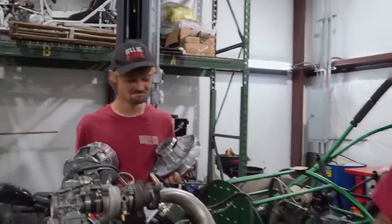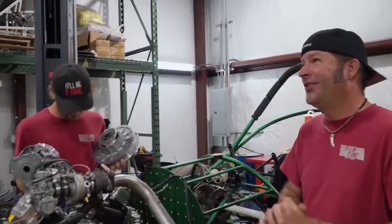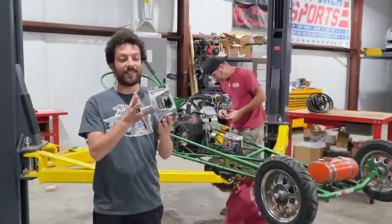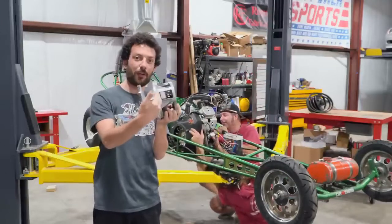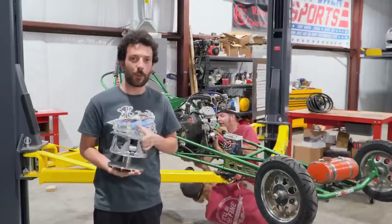Well, you know, didn't quite make it the whole way down, did we? Yeah, we got a DNF on that one. Yeah, but it was awesome for 2 seconds. So the guys are starting to measure to figure out just how we're going to get this to fit beside our engine in the frame, because clearance was already tight with the much shallower 780 torque converter.